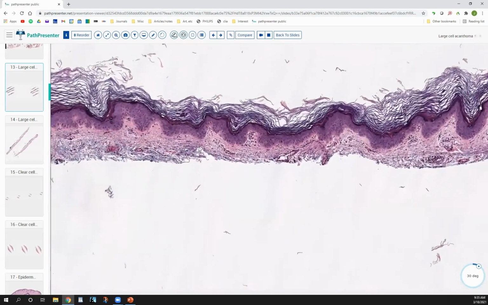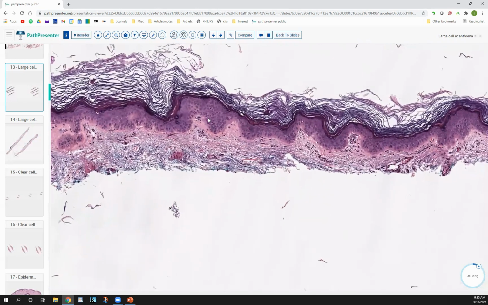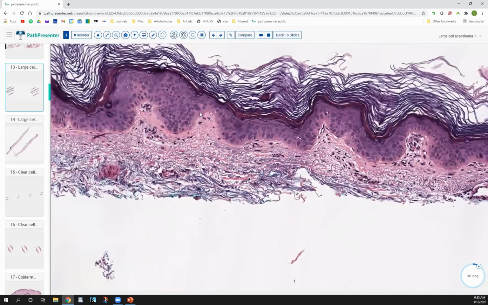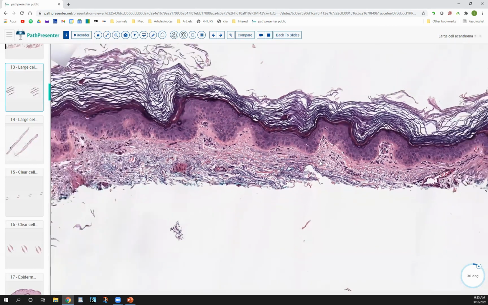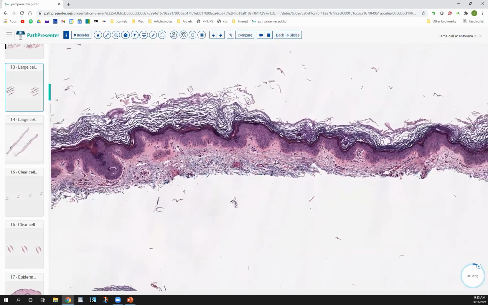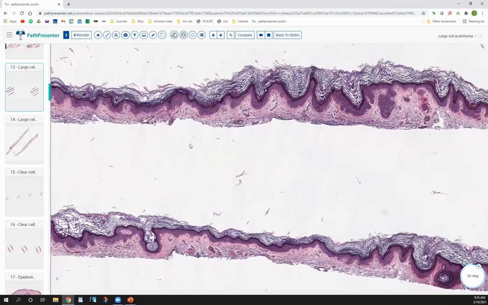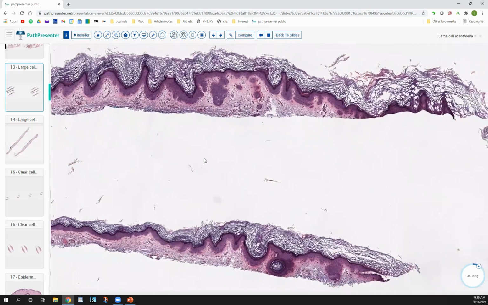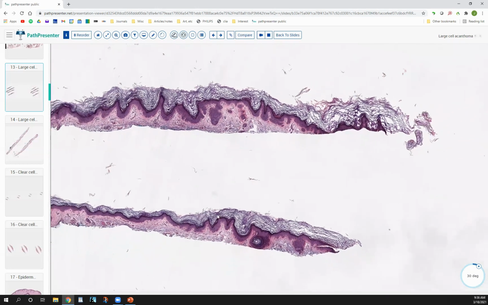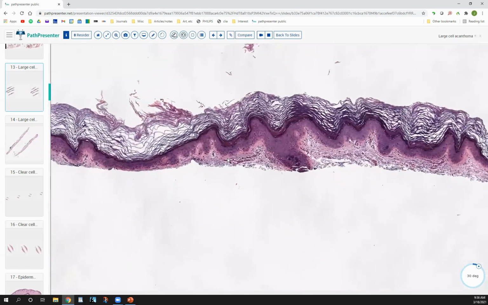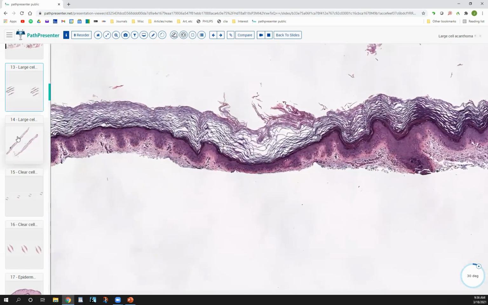So you go closer and you see some of these cells, at least the ones confined to the lower portions of the epidermis, are fairly large, at least in comparison to the more superficial cells. So this is actually pretty good for a large cell acanthoma, which we don't use the term very often. And in fact, some people, again, common theme today, think that this is a variant of seborrheic keratosis or a lentigo. Often the differential diagnosis in daily practice is with actinic keratosis because you can have pretty large cells.